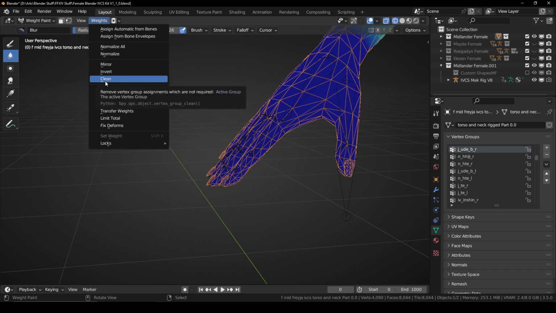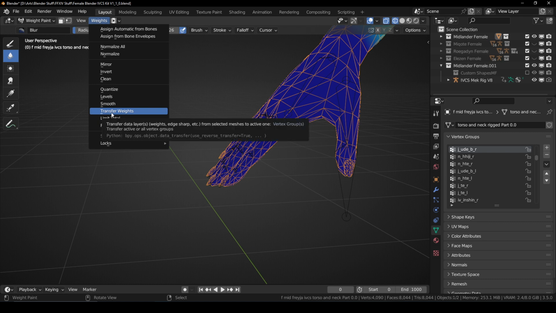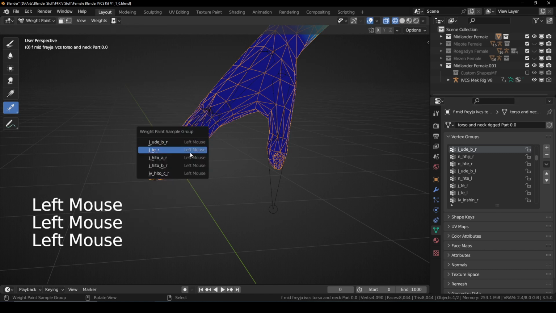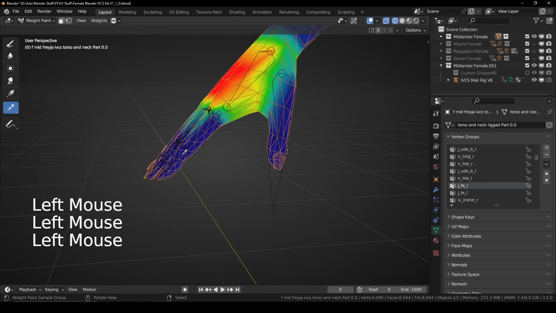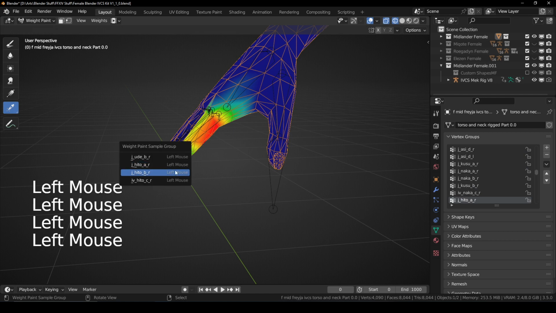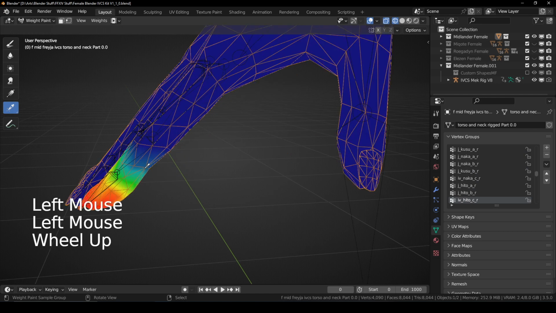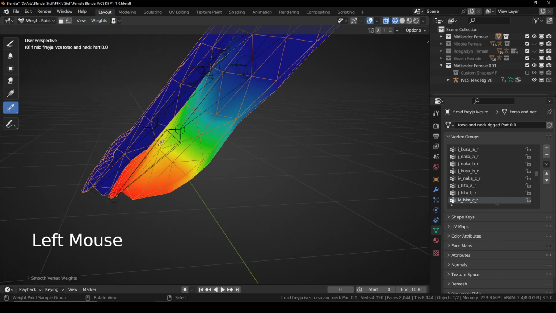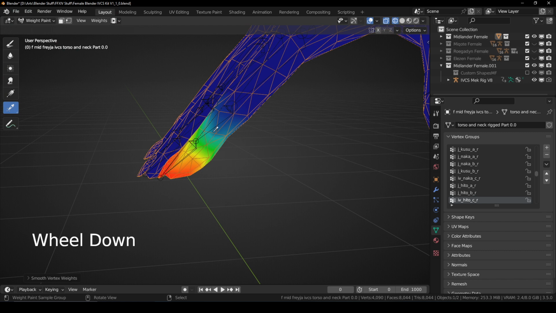Clean, I'm not really too sure. I've used smooth a lot. Smooth is pretty great. Transfer weights. Also, let me show this real quick. So if I selected anything, oh, did I break this finger? No. Cool. Right. So if I selected this and I wanted to smooth the vertex group, right? So I hit smooth, it kind of did a blur of everything from here to the next vertex over.